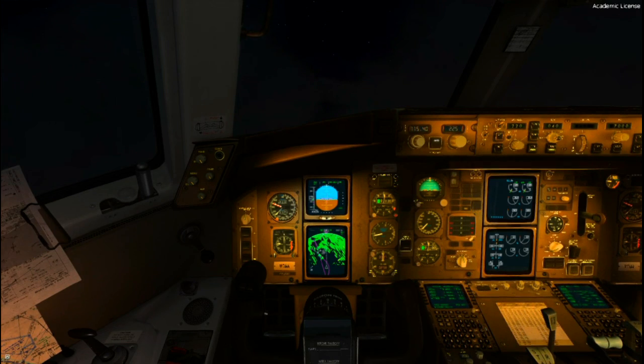Care 1150, cleared the visual runway 26 approach. Wind 250 at 9, runway 26, cleared to land. Cleared the visual 26, cleared to land runway 26, Care 1150.